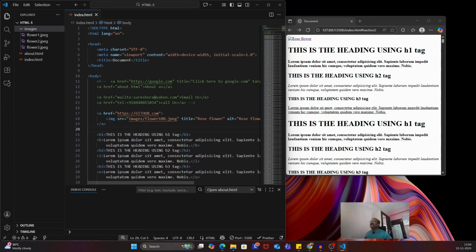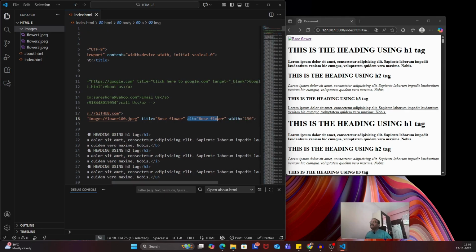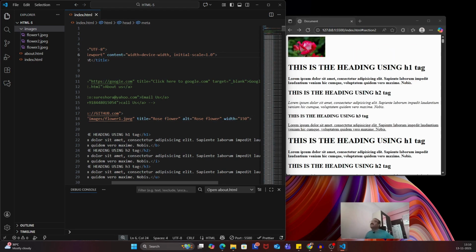Now you see, when the flower is not fetched, the alternative name is rose flower. If the flower is not fetched, it will show the alt name. Otherwise, it will show the flower nicely.